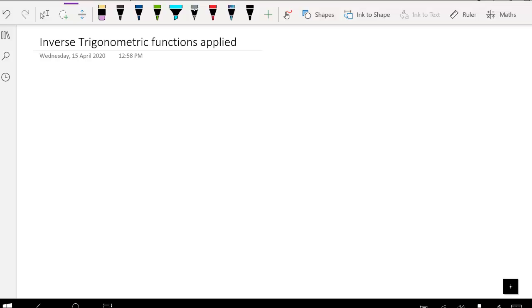In this lesson, I'm going to have a look at how we generally apply inverse trig functions. So I'm going to look at sine, cosine, and tan, just so you can see how it's applied, and you can link it to processes you've already learned. So let's consider y is equal to cos x, where y is known, and we're trying to identify the value of x being an unknown angle.